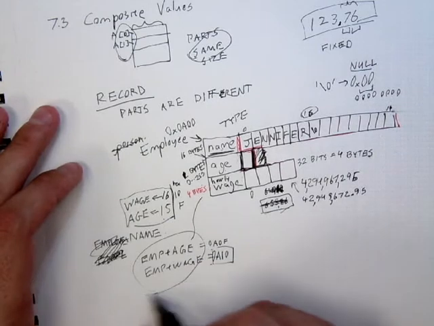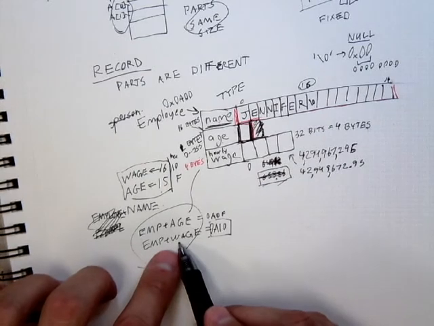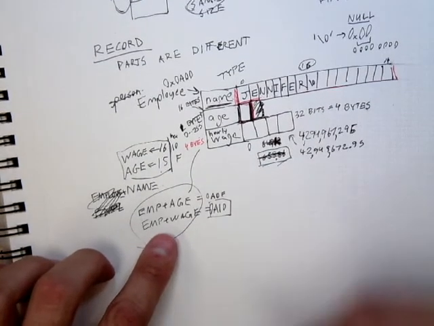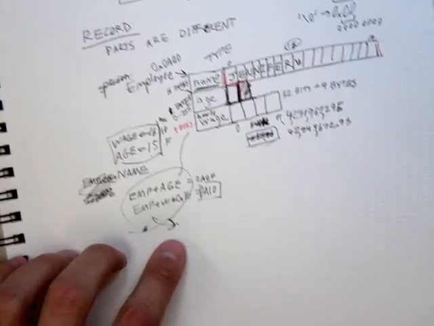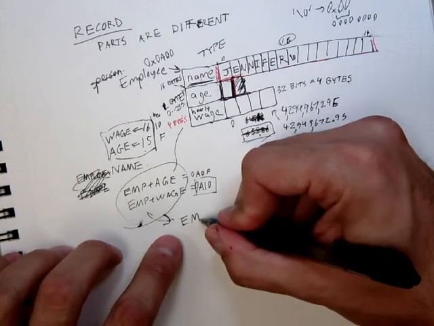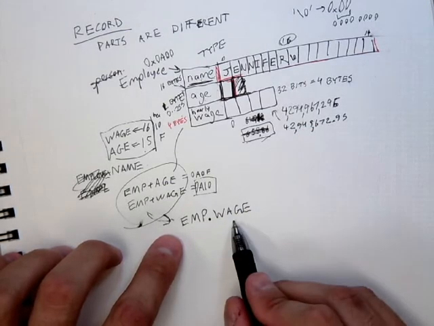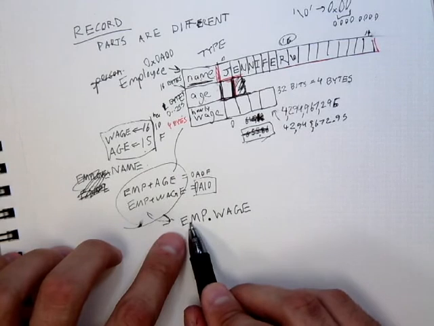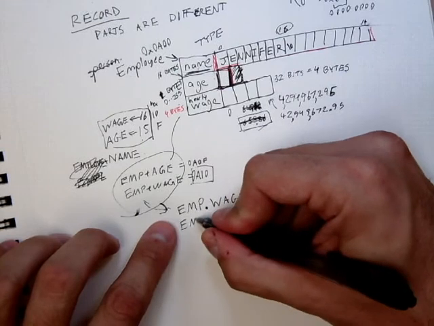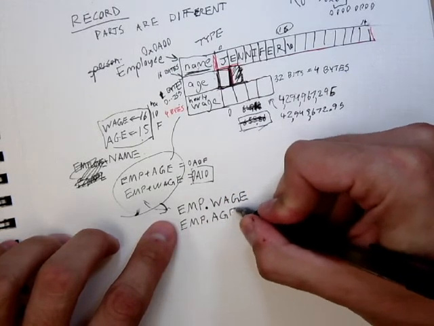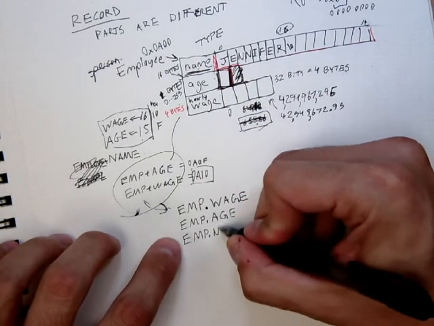But this gets confusing because it's got a plus sign and we think that that's addition. We kind of think we're adding the values instead of the addresses. So what we do for notation, people have come up with different notations, but the most common notation for this is to say employee dot wage. And what that means is take whatever offset wage is and add it to this base address. And that will give you the address of the wage for that employee. Or we might say employee dot age, and that gives you the address of the employee's age. Or employee dot name, right?